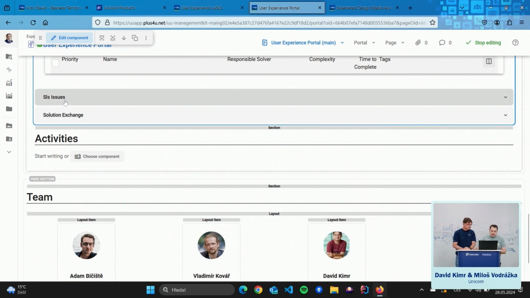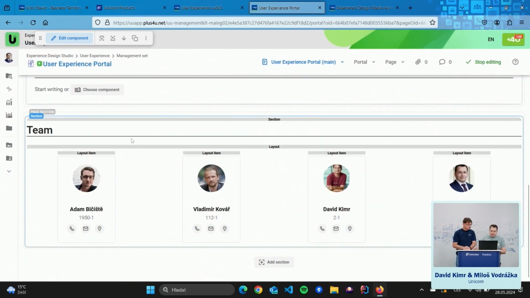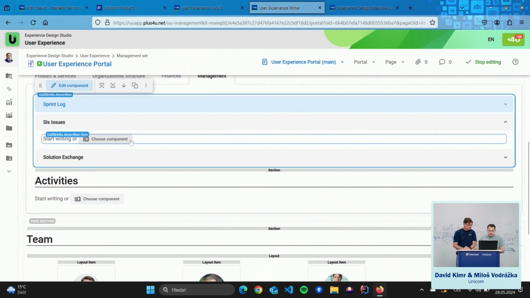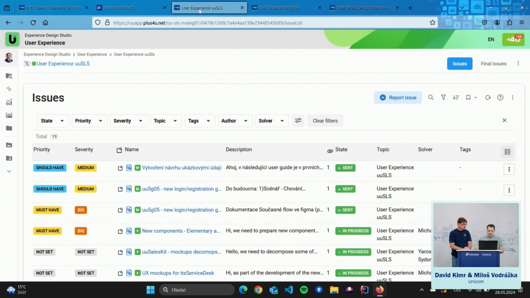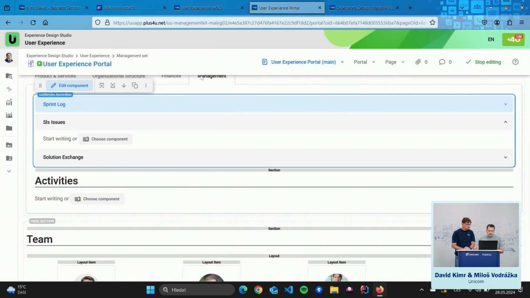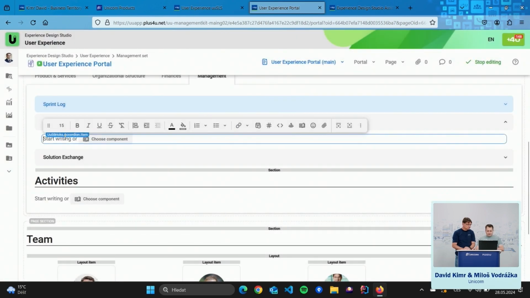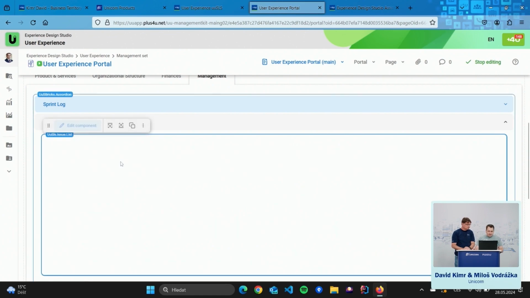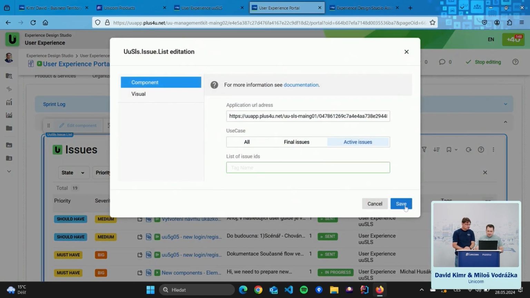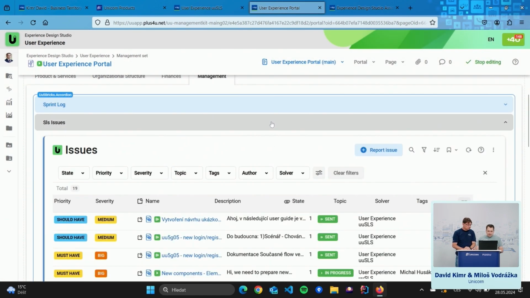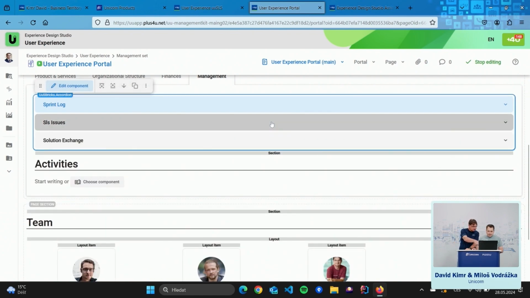And we also have a bookmark for SLS issue, and I haven't filled it out intentionally because we actually started this support. And this is the issue overview.